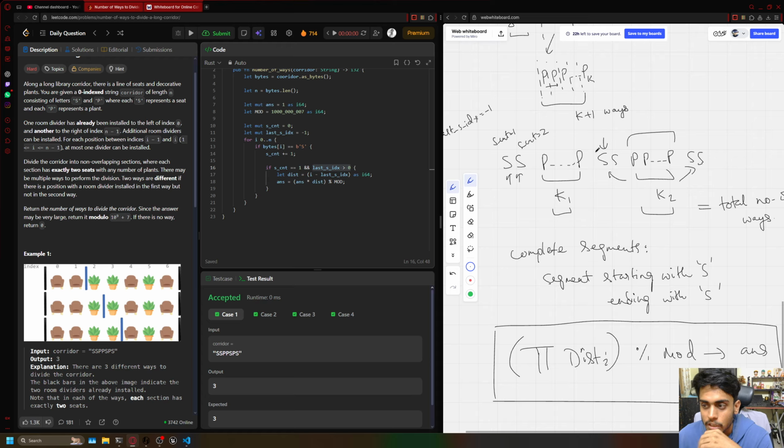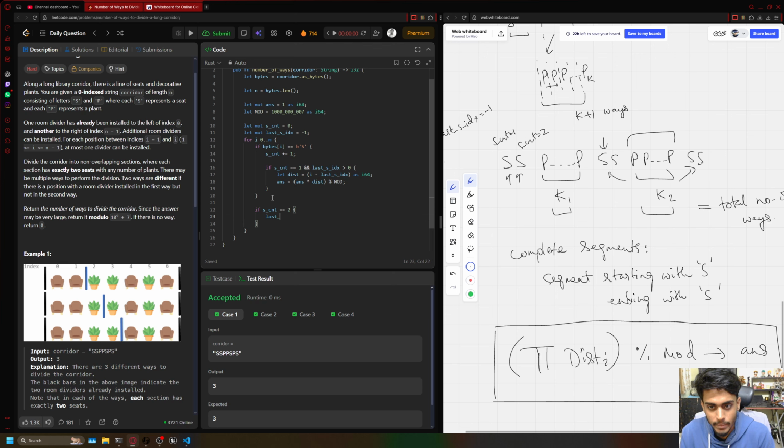So I think I will first show you how I'll be doing it. If s count equal to 1 and last index is more than 0, I'll say this. Now let's say I have found my complete segment: my s count becomes 2. That means I have found a complete segment.